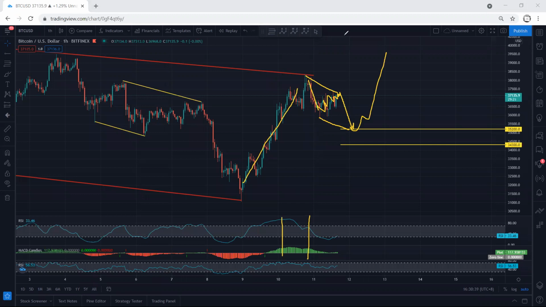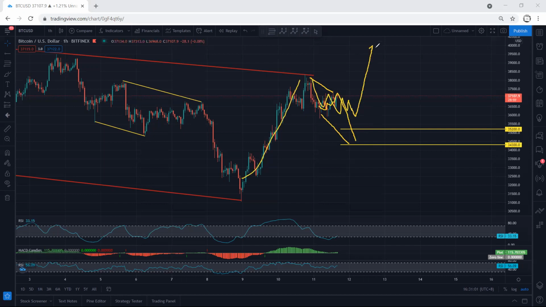How deep can it be? Somewhere between 35,200 and 34,300. This is what I'm expecting if the price drops. And we will be more interested if the price drops. Then from there, first, we see the correction in relative to this. And as I mentioned, if we get the correction, the next move can give us better confirmation for continuation, and we can even look for a trade.